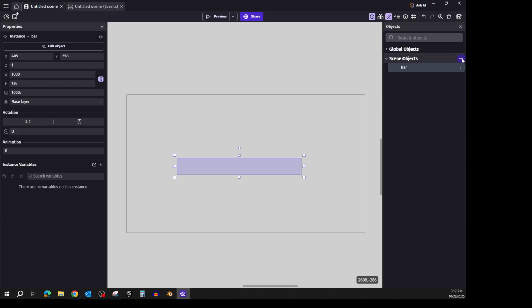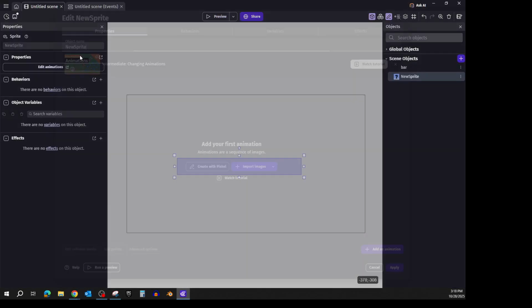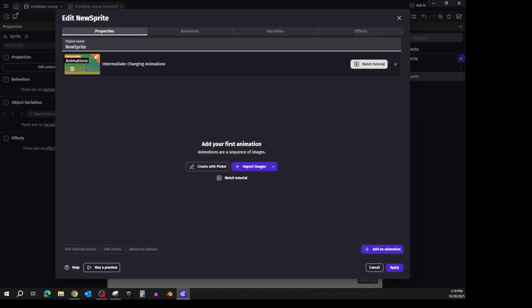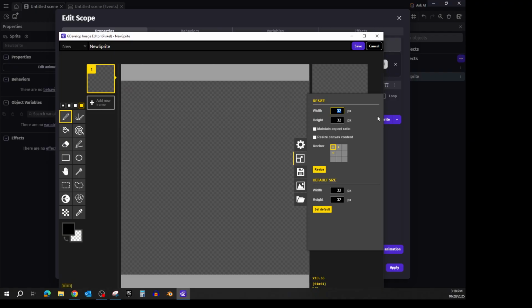Next, I'm going to create another sprite. And I'll call this scope. Create with Piskel. And I'll make this 128 by 128.